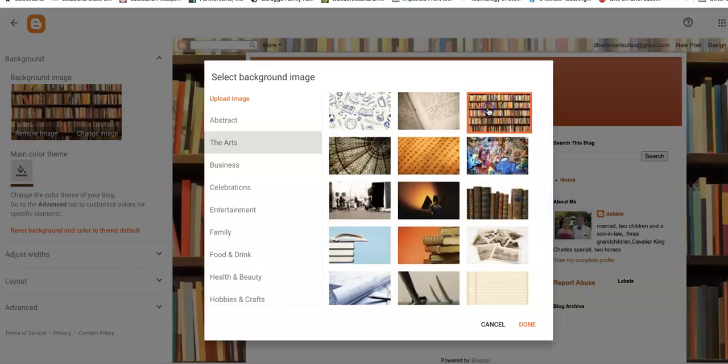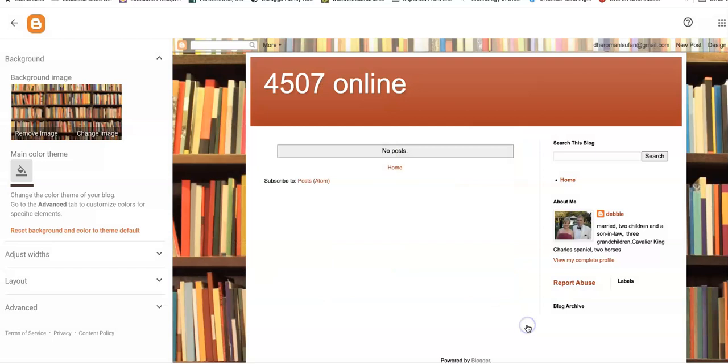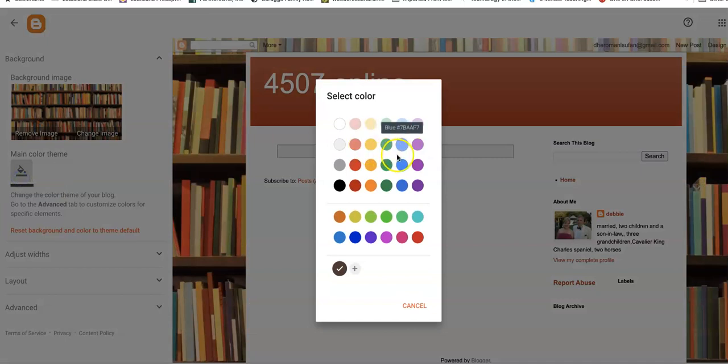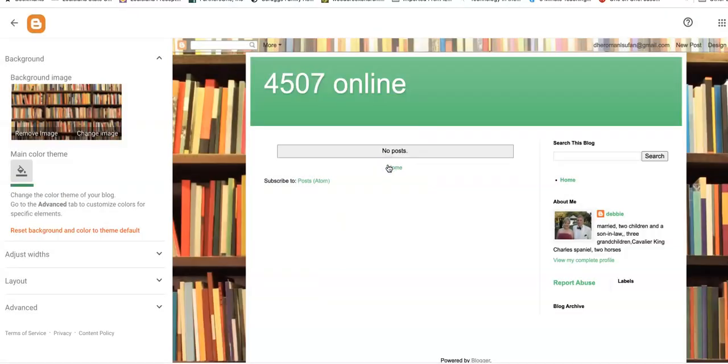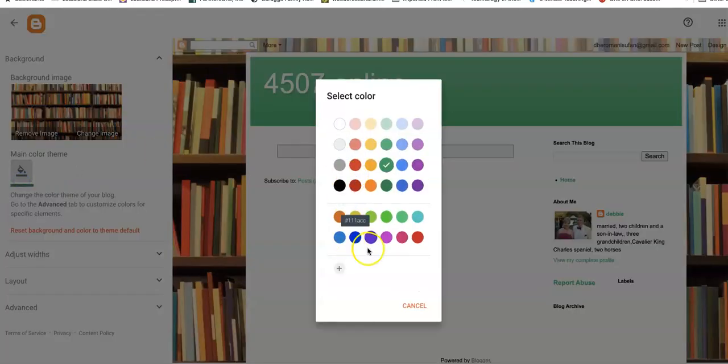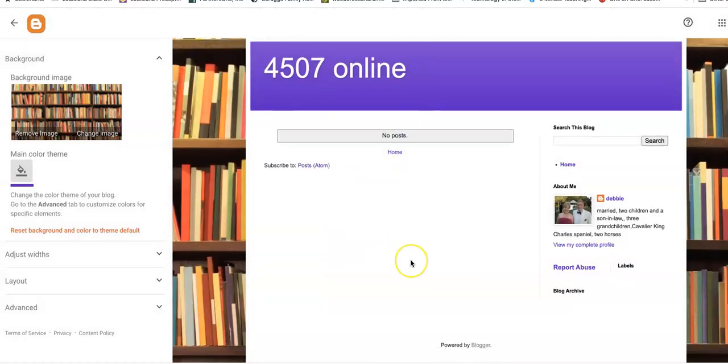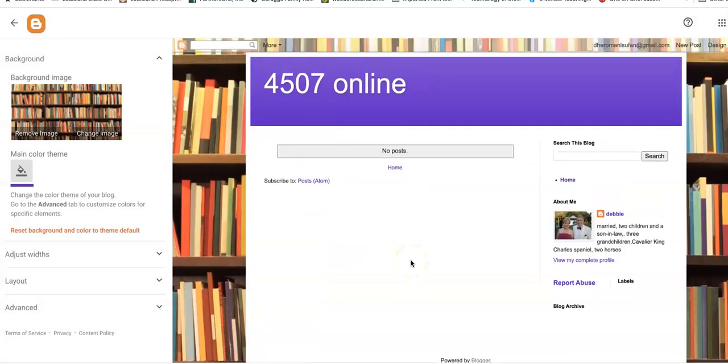I'm going to use the books this time because I just like them. Okay, so the books are the background. Then I don't want this kind of red color, so I'm going to change the color here. So I might say green, or I'm not in love with that either, so I might change it to purple. And you know I like purple. Okay, so I have created my blog theme, changed the background, and changed the color.